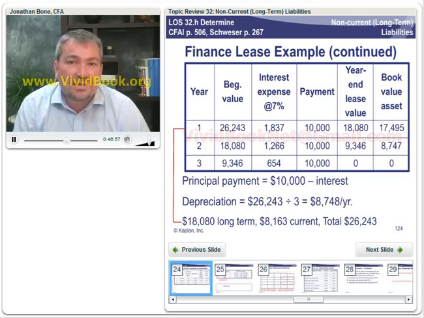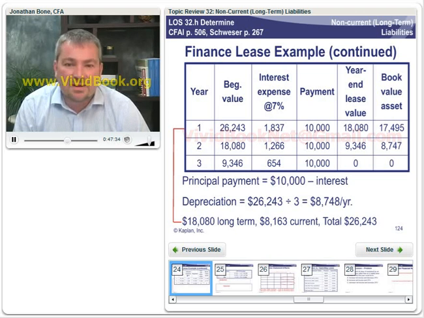So you can do these leases on the calculator. Again, remember, if you've got a lease where you're making payments immediately, then put your calculator into begin mode before doing the computations. Notice the other element we've got here is the balance sheet value of the asset. Initially that asset was recorded in your PP&E at 26,243, and we're depreciating it straight line over 3 years. So 26,243 divided by 3 gives us our depreciation figure of 8,748 per year.